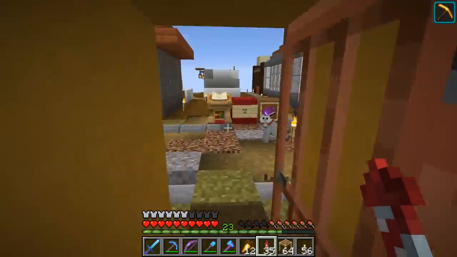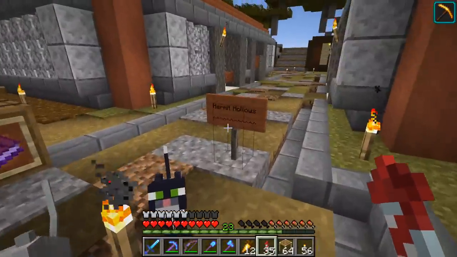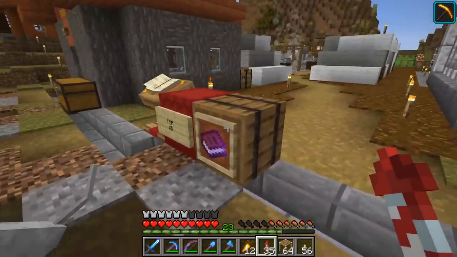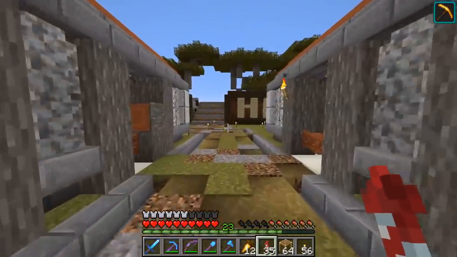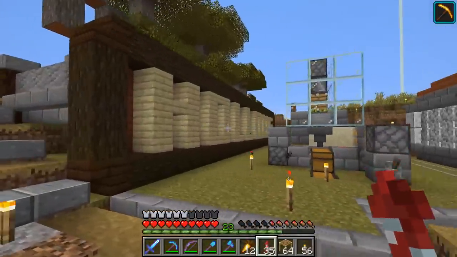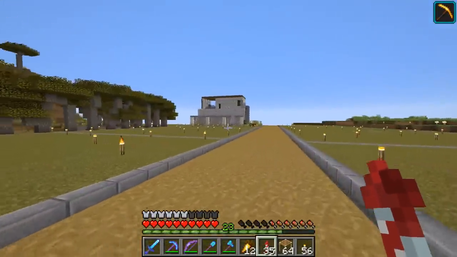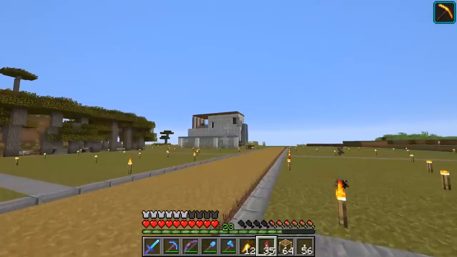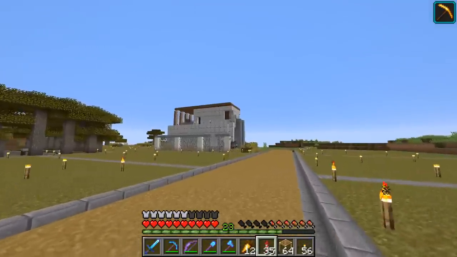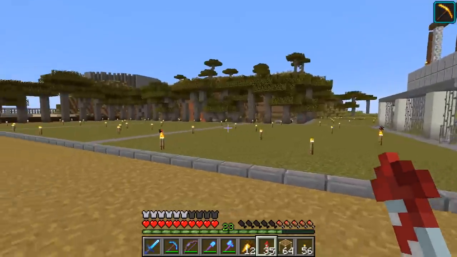All right, so we made it to XB's house. Very good. He has a couple cats around here. Hermit Hollows is this way. That's what we need. So Hermit Hollows, here it is. Yep, this is it, sweet. Okay, very nice. All right, somebody's already built something here out of diorite, it looks like. Polished diorite and andesite. Very cool.